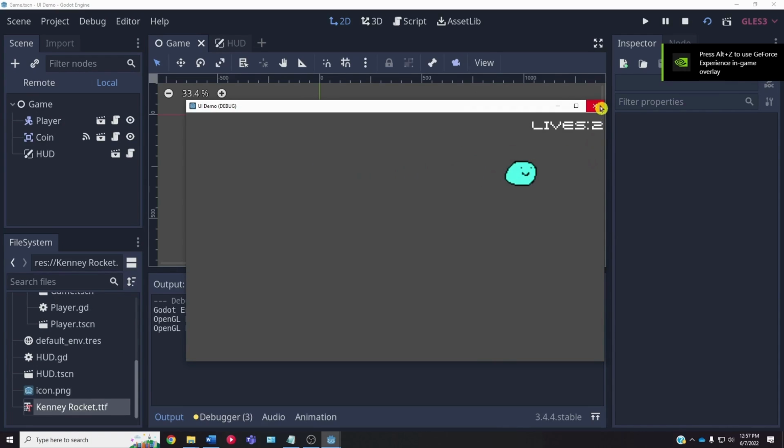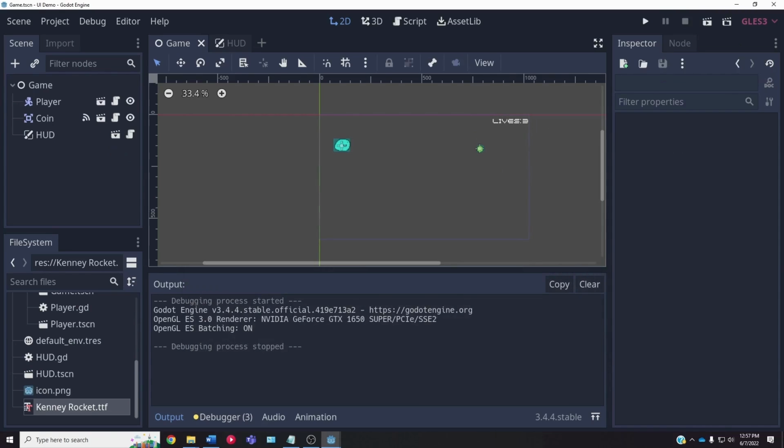So that's pretty much it for this tutorial. What we covered, to summarize, is how we can use signals in Godot to change HUD elements whenever something within our game happens. And in the future, we can also look at using these signals for other things, such as keeping a score or any other events that need to happen as a result of something happening in-game.